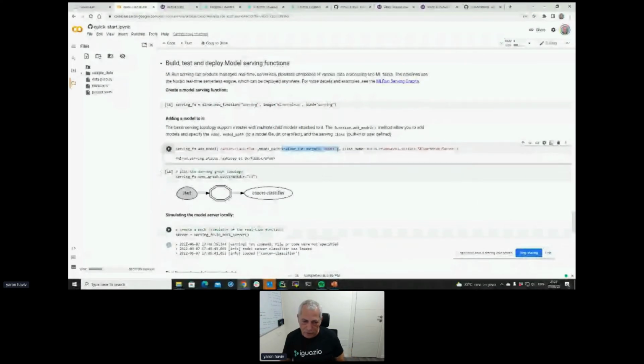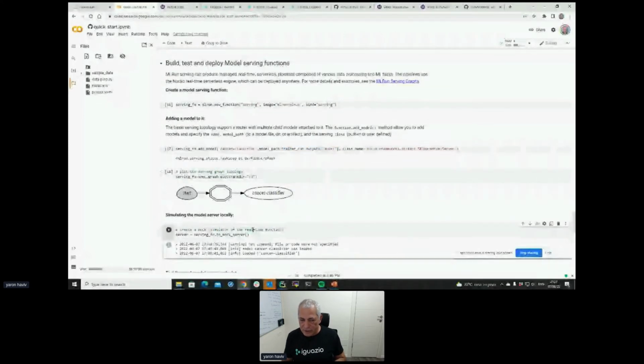You can see the MLRun documentation, including NLP, like taking a PDF, breaking it into paragraphs, running a first NLP model, then running classification models, and so on, or doing feature engineering or data validation and then running a model. But again, here we're just using the simple case. I'm importing a serving function, and I'm adding the model to it.